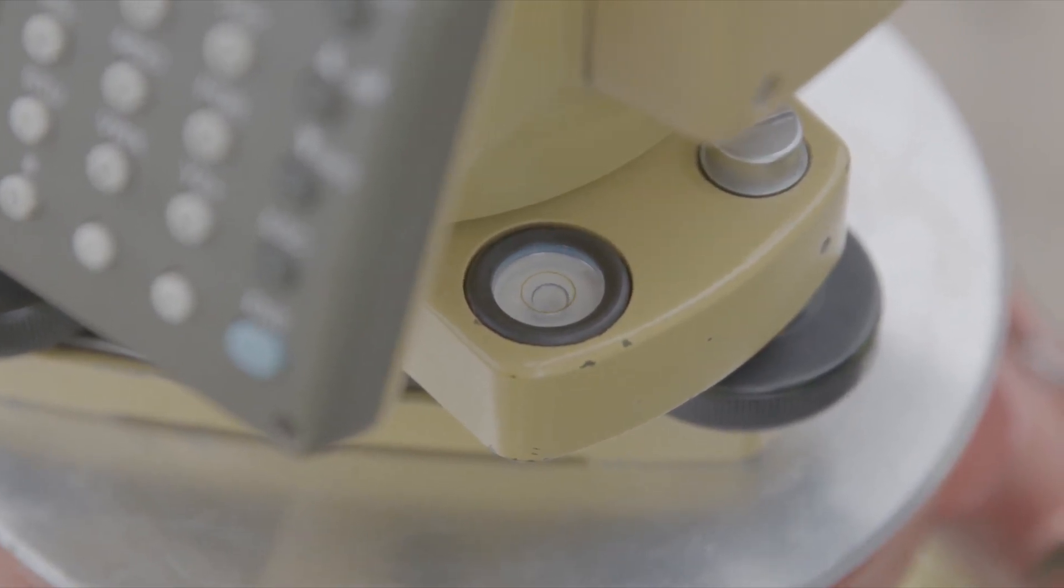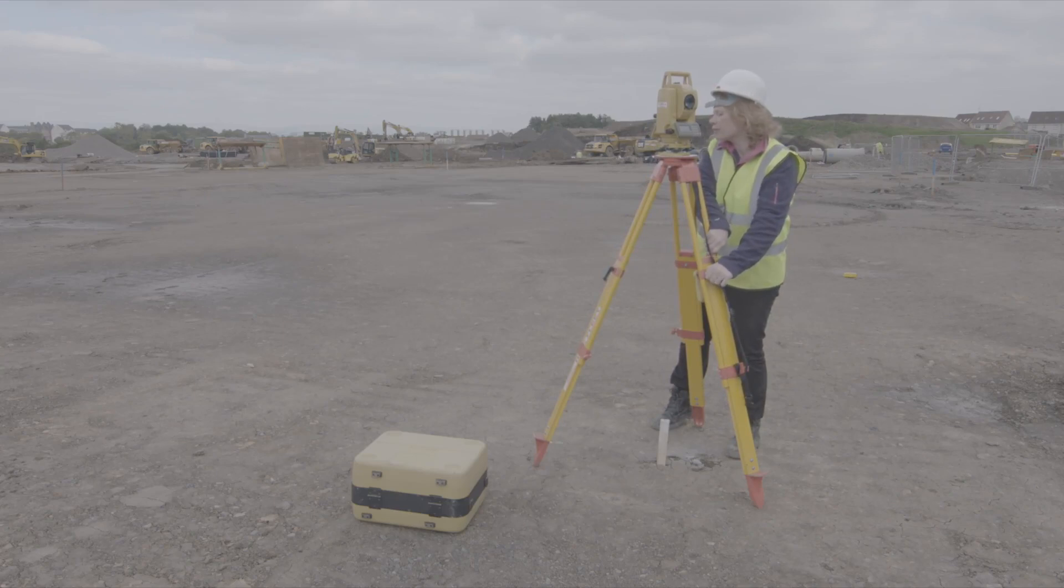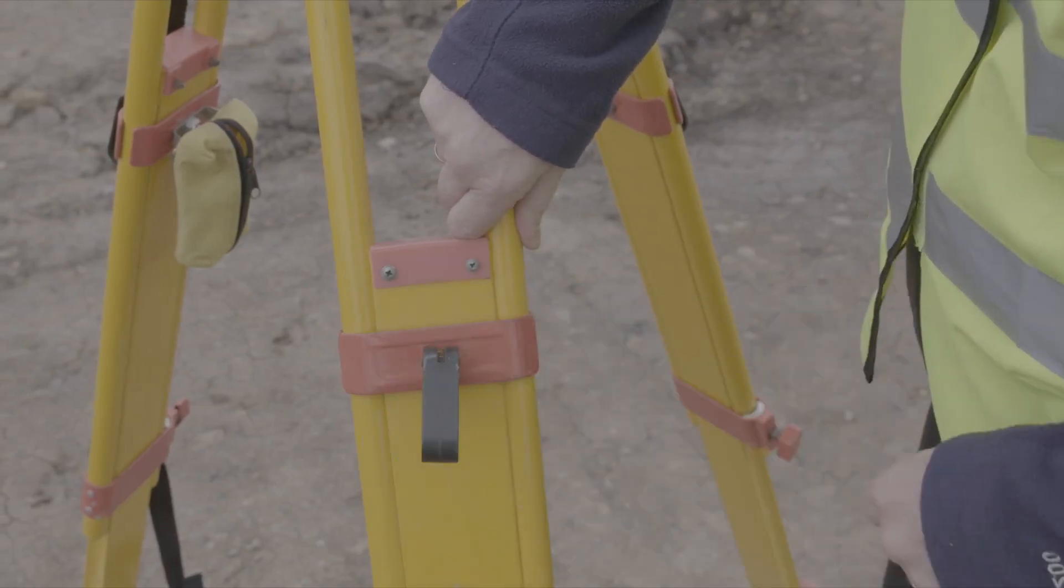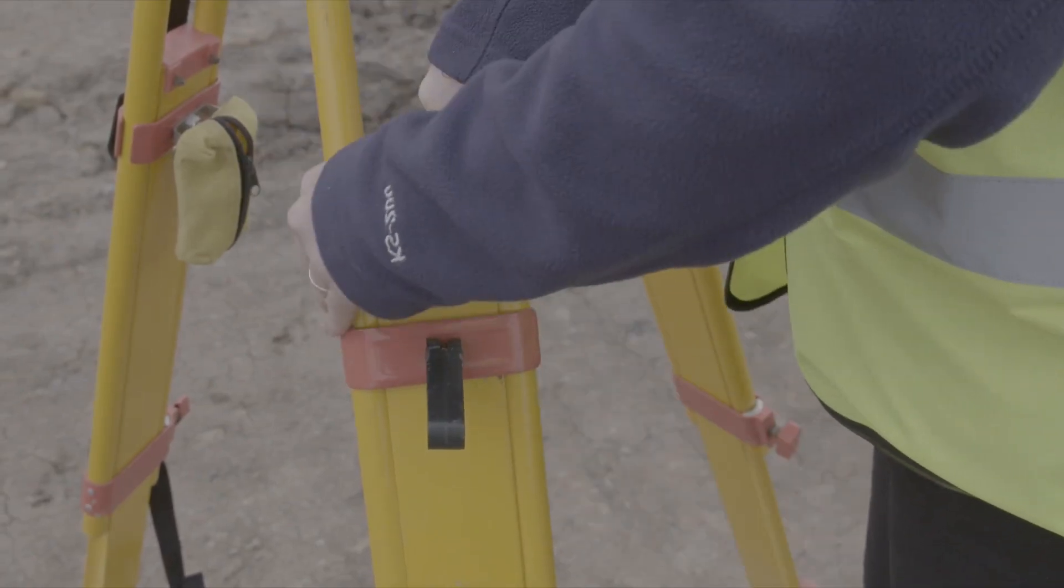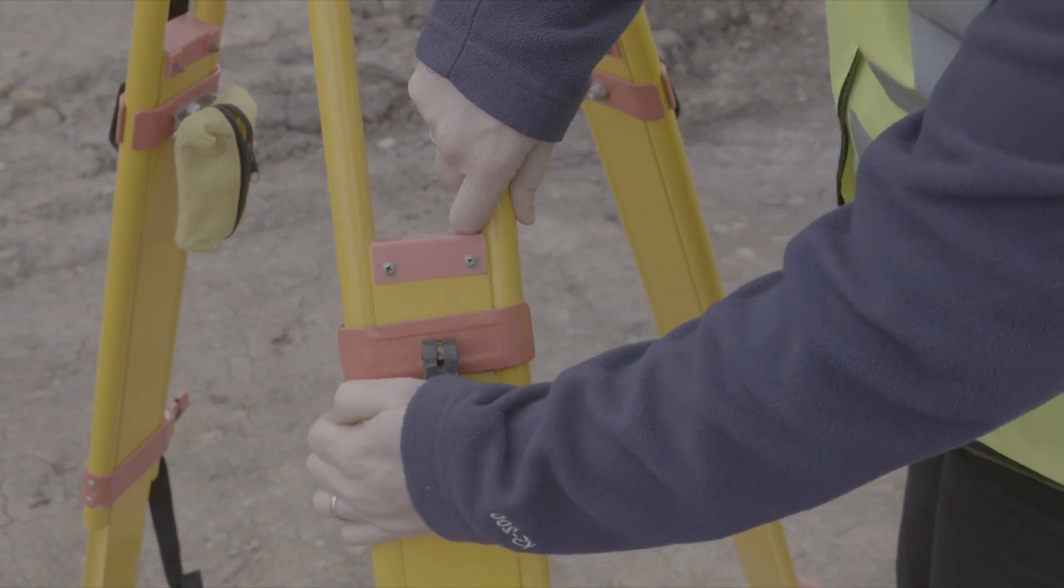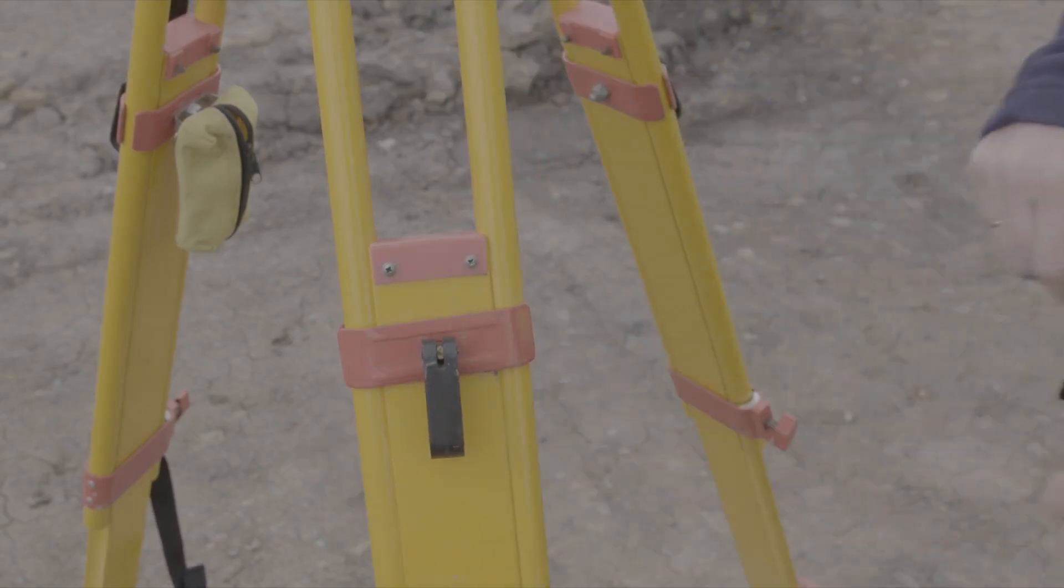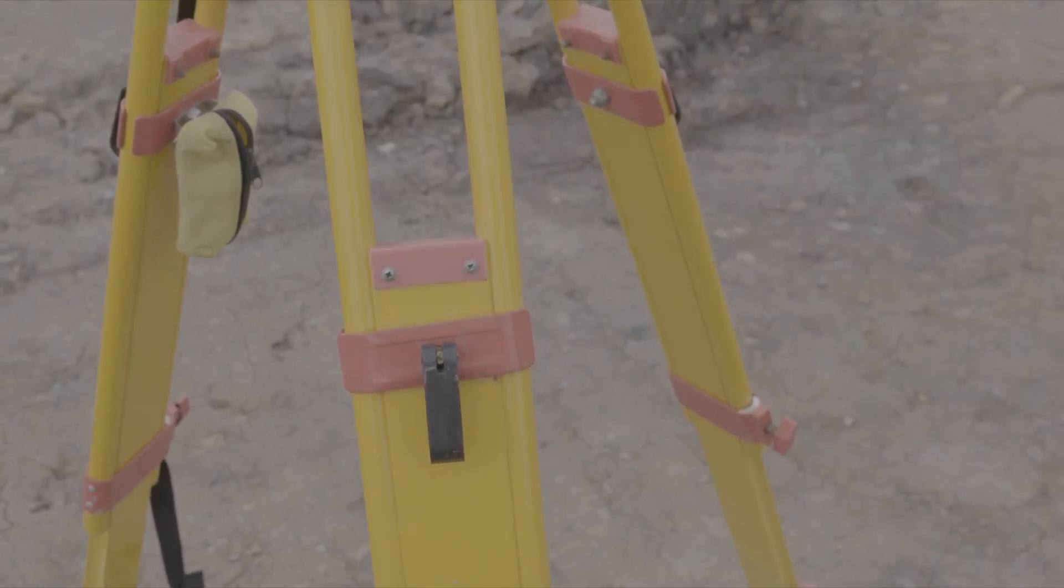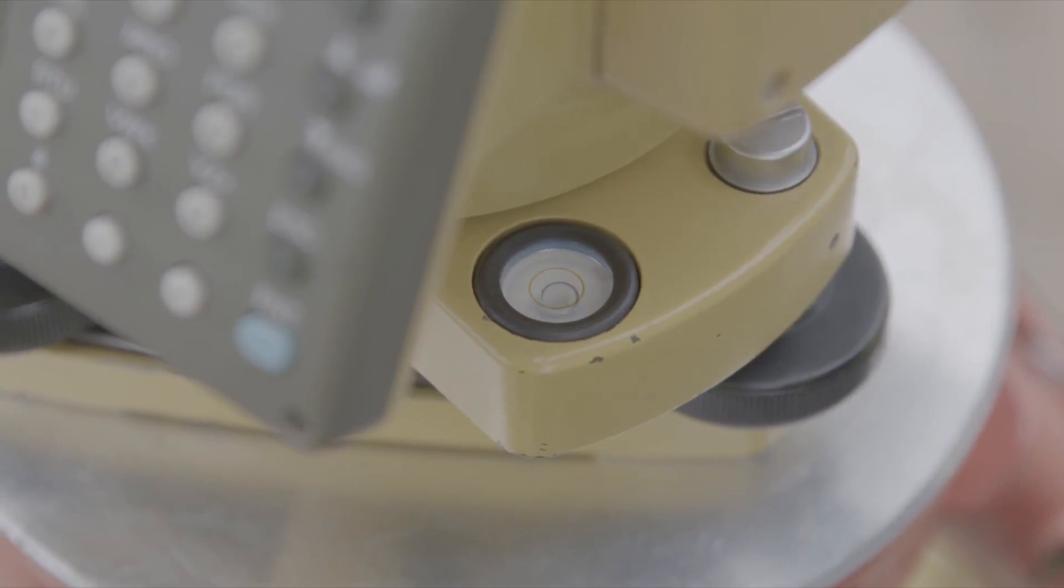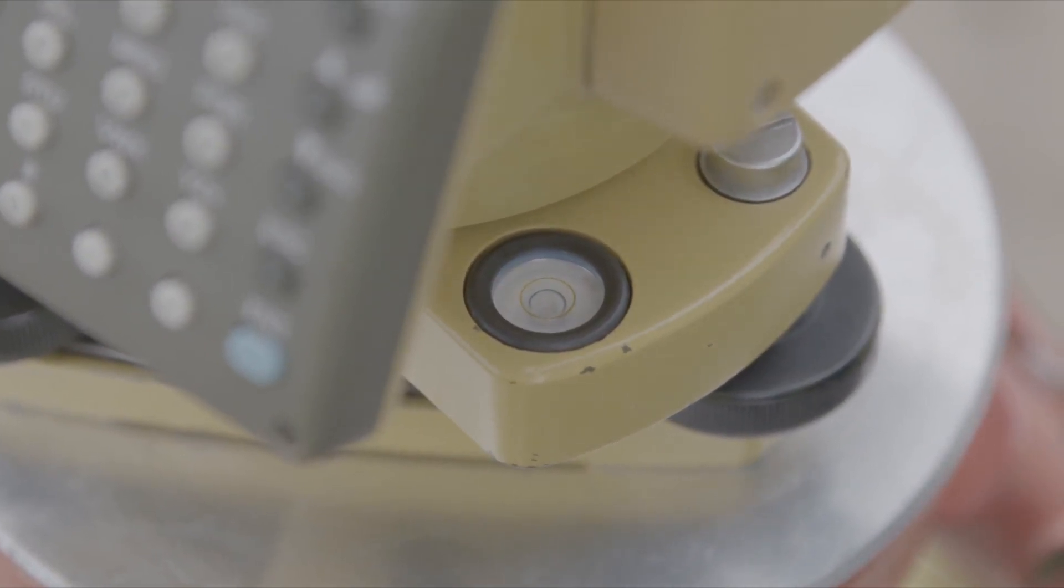Now it's important that you only use two of the legs and not three. And that's because by using two you're pivoting about a fixed point and if you adjust all three you're actually translating the whole tripod head and taking it further away from the nail. If you flip your hand over so that the lower part of your forefinger and your knuckle is wedged against the top of the inside section and at the same time grip the outside section with the rest of your fingers, when you release the clip you'll find that you've got a really steady grip on the leg and really good control of the height adjustment. If you want the bubble to come towards that leg you raise the leg, if you want it to go in the opposite direction you lower it.